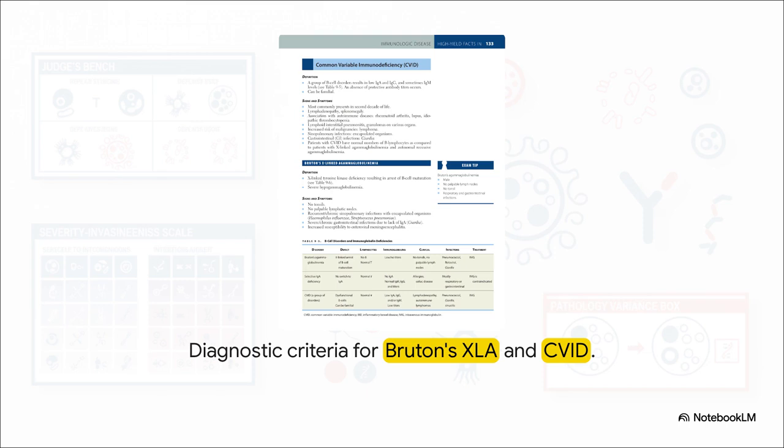So how does this actually look in practice? The clinical clues for Bruton's XLA are pretty stark. Presentation is almost always in males. You see severe hypogammaglobulinemia, and here is your physical exam clincher: absolutely no palpable lymph nodes and no tonsils. The onset is typically right after 6 months of age, which makes perfect sense because that is precisely when the protective maternal IgG wanes. Now compare that to CVID. CVID presents much later. We're talking the second or third decade of life. Patients will have palpable lymph nodes, and they carry a significantly increased risk of autoimmunity and lymphomas.